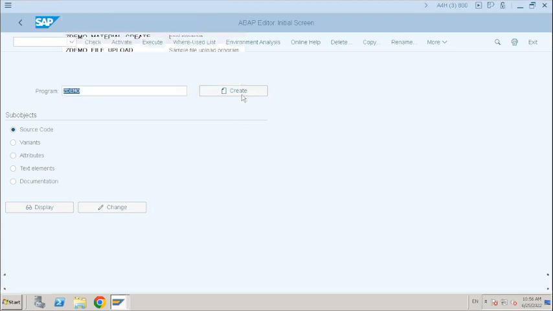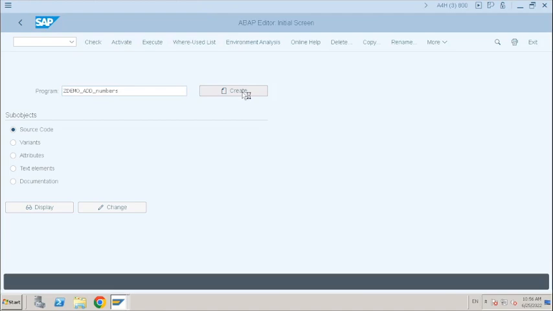Create the program. Sir, we can also call functions inside the function modules? Yes, inside the function modules also.